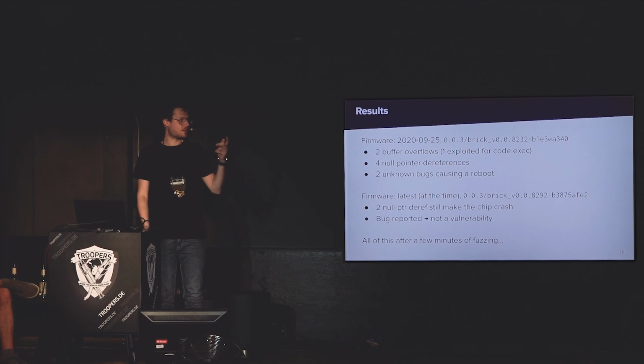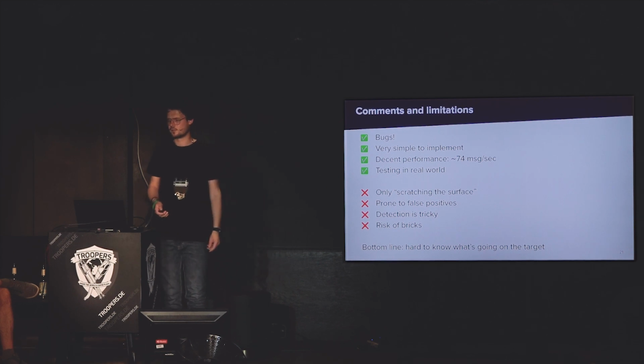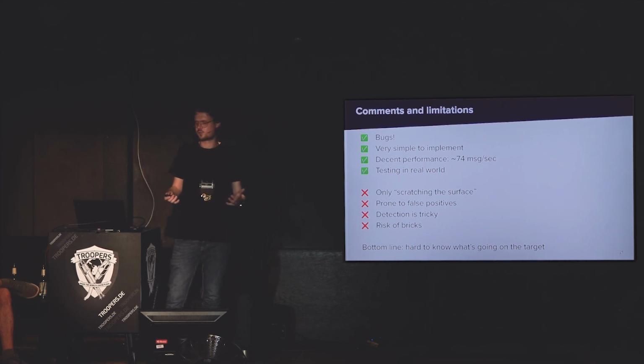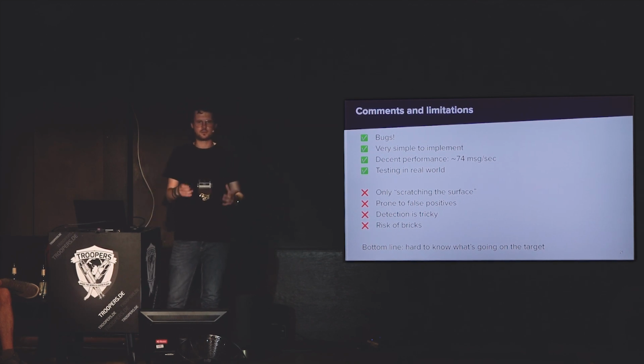All these results came after just a few minutes of fuzzing, and that brings us to the comments and limitations of the approach. First of all, if you get bugs, in the end, that's what you're looking for. So that's a good point about this approach. It's very simple to get bugs because, as you have seen, we haven't done anything special. We just plugged in the mutator and did a bit of mutation on the messages.